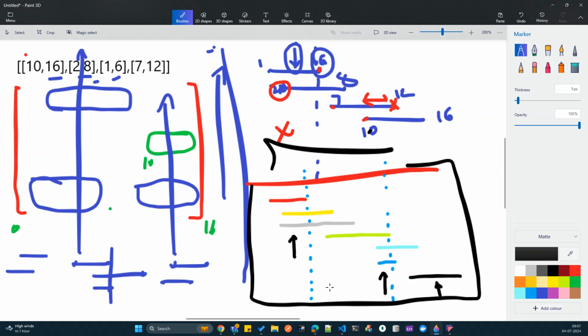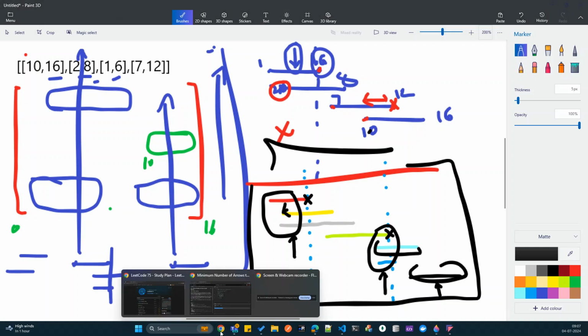So if you see here, we can simply rely on the last point and check the upcoming balloons. If a balloon's starting point is less than this one, it can be hit with the same arrow. So we are simply grouping based on the last hit point. This was the last hit point, and whichever next balloons fall under it, we got two more balloons we can group together, and we can group this one separately.